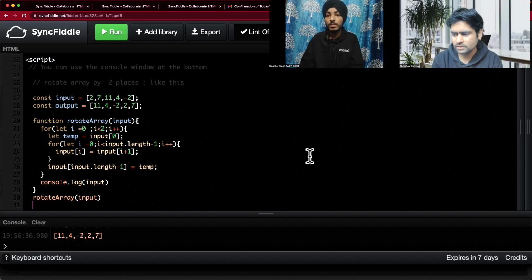So what will be the complexity of this problem? It will be O(n). Suppose the array has 1,000 or lakhs of elements, and I have to shift it not by two places but by K places. It depends on the number of rotations.